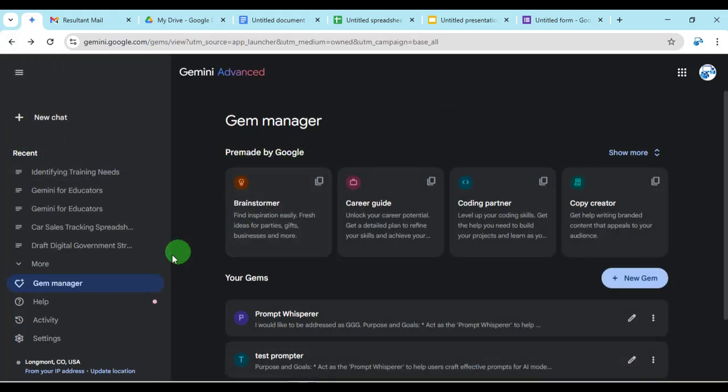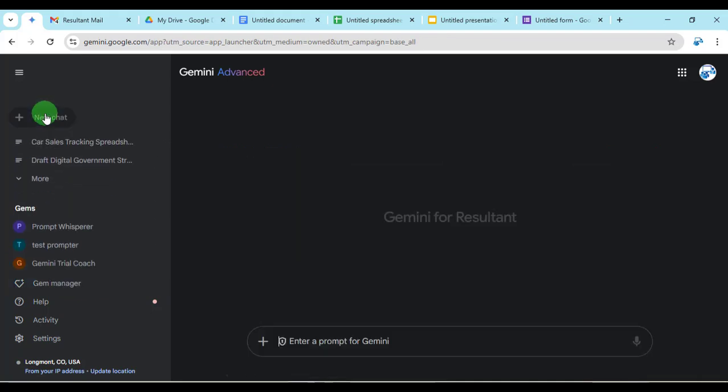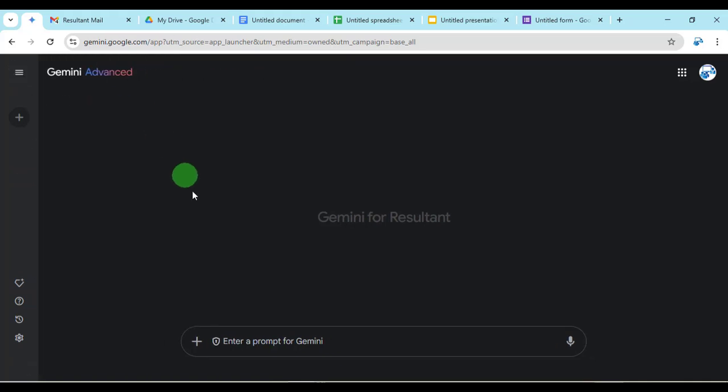In our gem screen, this is where we can create those basic gems. And then if we go into new chat, this is where we can create our new prompts. So down at the bottom, this is where you could do something like maybe what you're used to doing as a Google search. So you can ask Gemini to create something for you, find something for you. Remember what we said. The Gemini app here can generate text, images, code, and other forms of information. So you can really go hog wild on what you want to do in trying to generate, find things, get solutions for things, and so on.